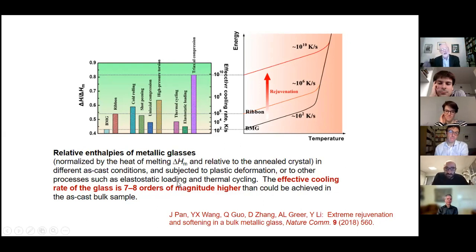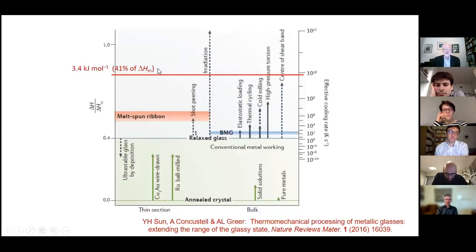Now, do not misunderstand me. I am not saying that this is the same structure as a material that would be obtained by cooling the glass at 10 to the 10 Kelvin per second. Certainly it will not be, but it does have the same energy. So there's something interesting to compare there. And this just shows you where that energy would sit on this scale of things that we saw so far.